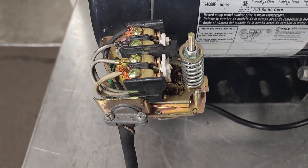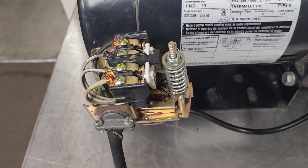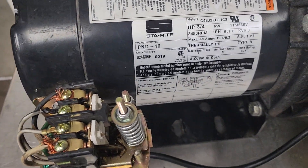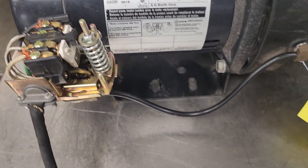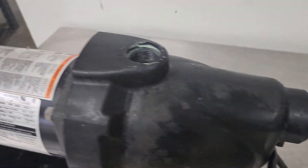It's got a pressure switch built into it, and there should be a cover on here, but we didn't get the cover. I'm sure you can buy that pretty cheaply from StayRight, I just don't have it to give you. It's got a base mounting on it, inlet, outlet, and I'll let you hear it run.